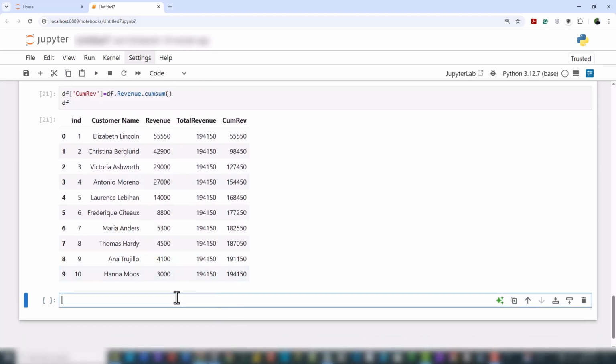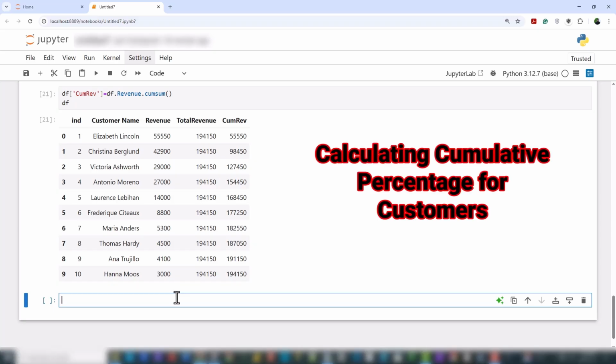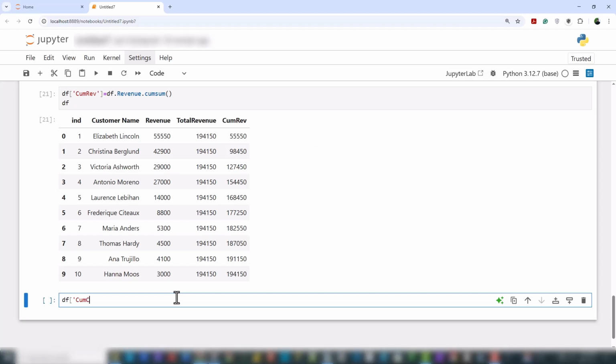So what else? We need to calculate cumulative customer percentage and cumulative revenue percentage. Let's start with the cumulative customer percentage. Cumulative customer percentage, okay, equals index divided by len, total number.